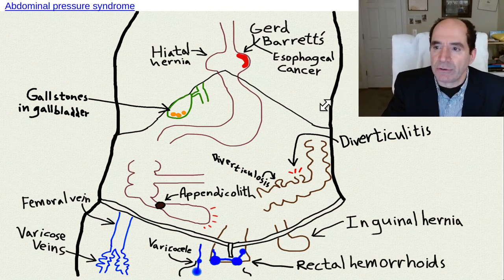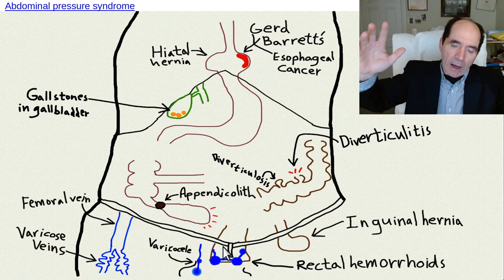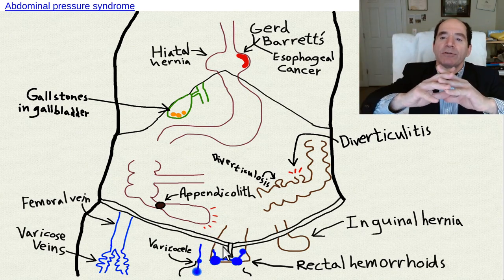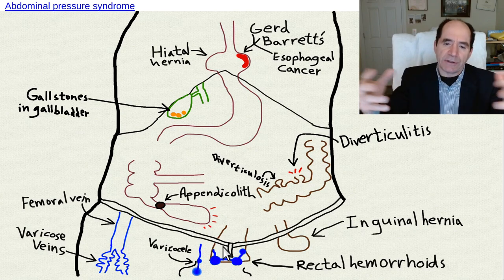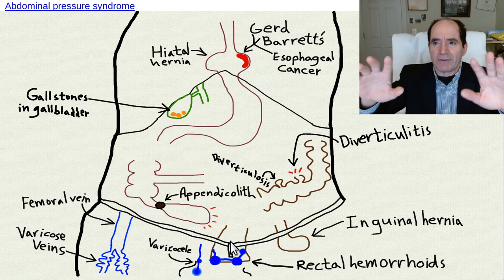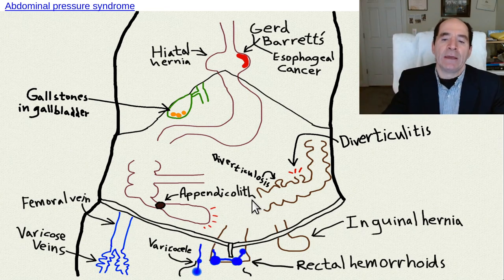This is abdominal pressure syndrome, described by Dennis Burkitt. Burkitt was an Irish surgeon who did some training in England and then went to Africa as a Christian missionary. He actually discovered Burkitt's lymphoma, then got a job overseeing epidemiology across 10,000 hospitals and saw patterns of diseases. He traveled all over Africa, collected stool samples, and interviewed people about their diets. The point is: people in Africa eating plant-based diets almost never had the diseases he used to see every day in England.